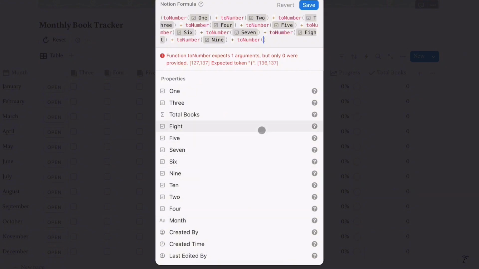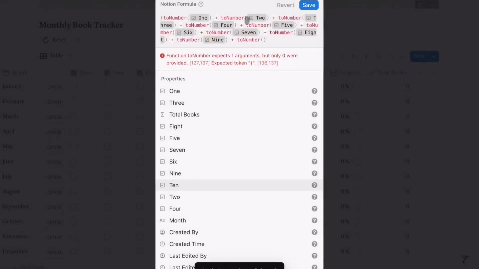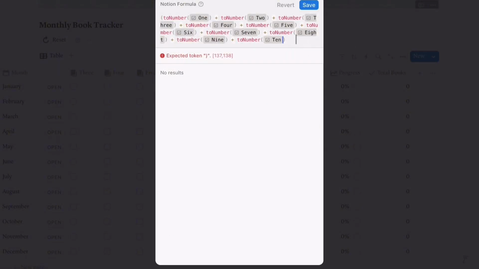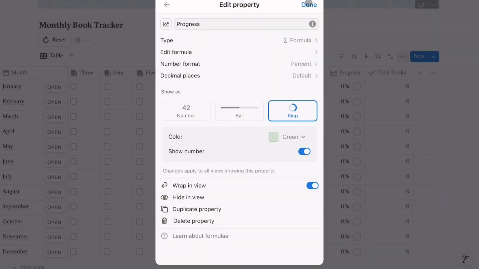So I just, where's 10? Okay, here it is. I click this, copy, and then I just paste it in here. So it's showing here, then again, close it, divide by 10, and save.